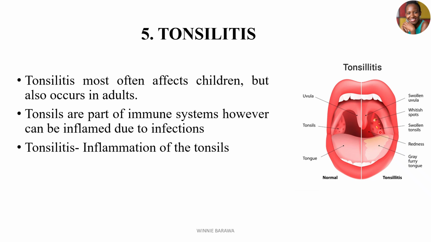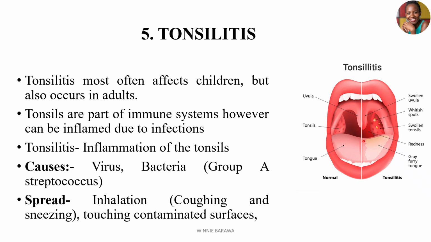Normally when the tonsils are inflamed, they swell and look very reddish, but at some moments you can discover some whitish spots, and on the tongue you can also discover a grayish coating, due to the microorganisms growing there and leading to more of the inflammatory status. When reviewing inflamed tonsils, it's advisable to have a pen torch or a light that you can use to explore more and see how the status looks. But majorly, when you are checking the tonsils, we will just review this using physical assessment.